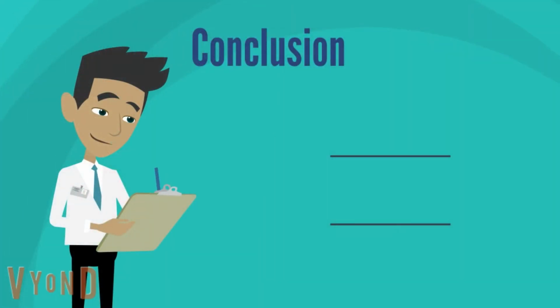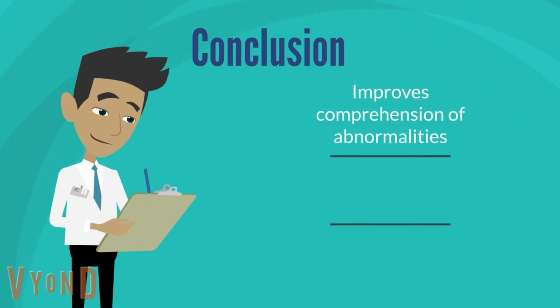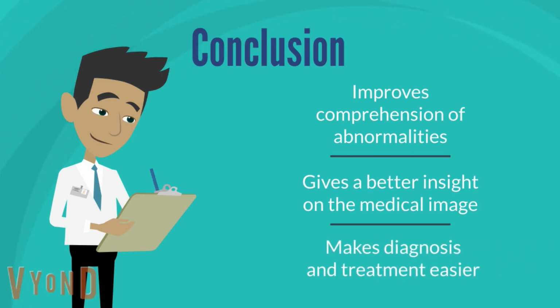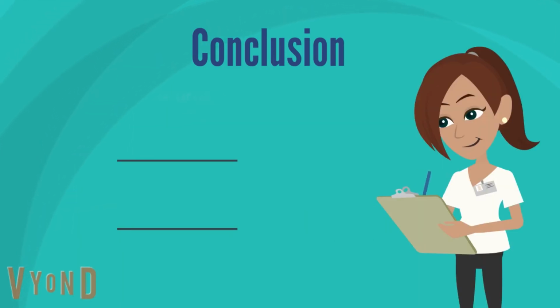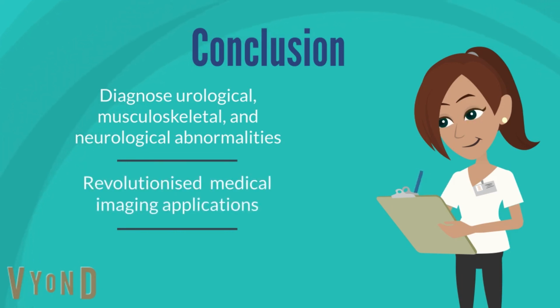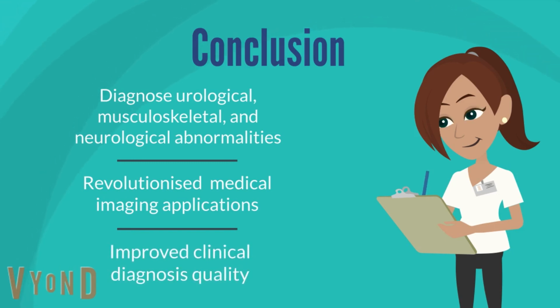With things such as pregnancy, even when 2D and 3D ultrasound scans would suffice for the diagnosis and/or examination of the fetus, 4D imaging can clearly improve our visual comprehension of the present abnormalities, and thus can give a better insight and overview on the information depicted in the medical image in order to draw out a suitable diagnosis and treatment for the patient. Furthermore, 4D ultrasound is very useful for the diagnosis of urological, musculoskeletal, and neurological abnormalities. It has revolutionized the applications of medical imaging. To conclude, we will state that 4D ultrasound definitely improves the quality of clinical diagnosis as a whole.